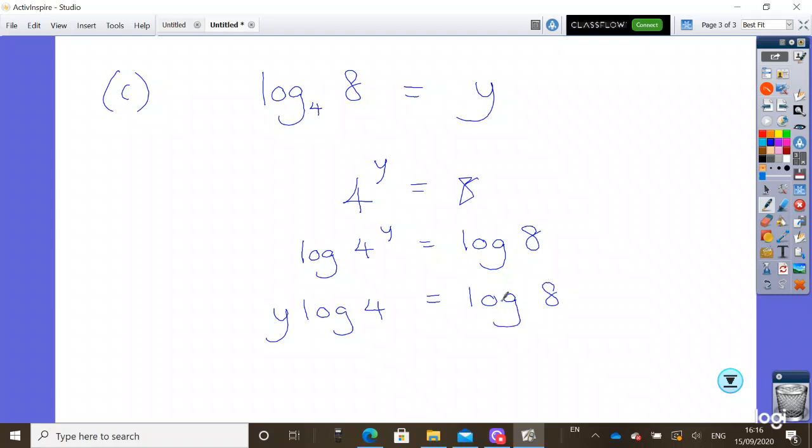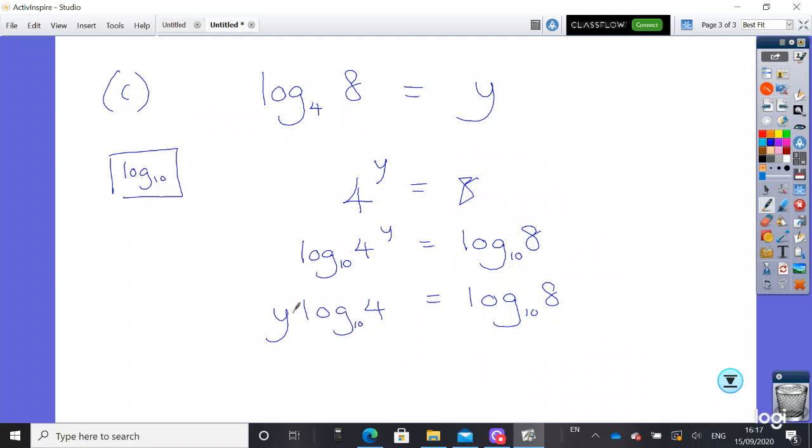Now, what's the difference between this here and the one here? Because now this is base 10. If you remember, you might think, oh, so why can't I just put that in the calculator? Because on your calculator, the log button is to the base 10. Okay, so that's why we can't just directly put that in the calculator. So now I have taken log to the base 10 on both sides. So all of these are base 10.